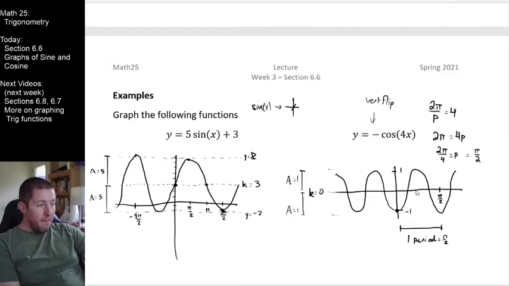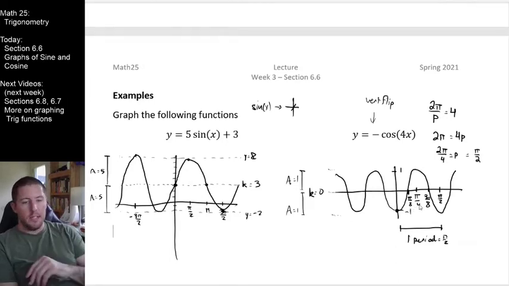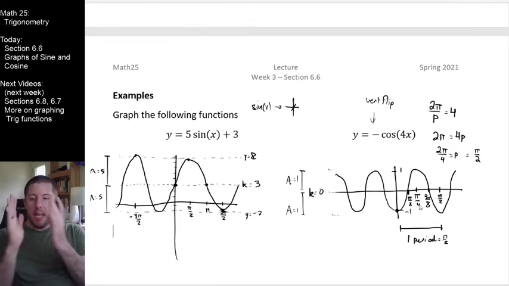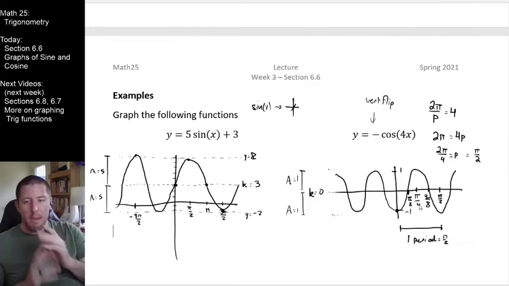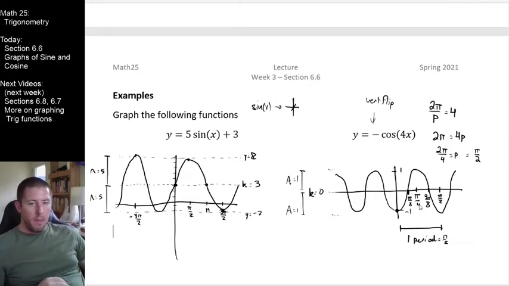And so we might identify things like we reach this maximum right here at pi fourths. We reach our first x-intercept here at pi eighths. Our second one here at 3 pi eighths, stuff like that. So I can identify a bunch of the appropriate x-axis locations by understanding what one period is and then just breaking it up into some fractional amounts.